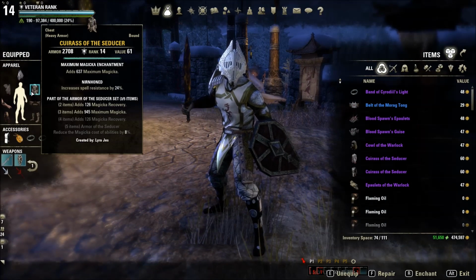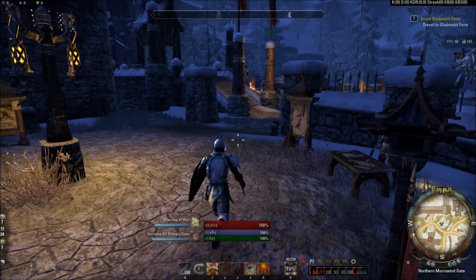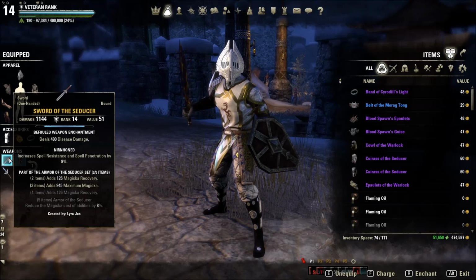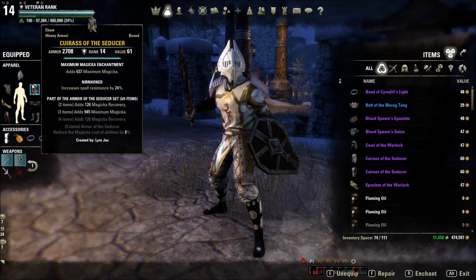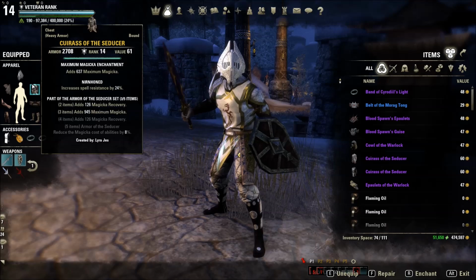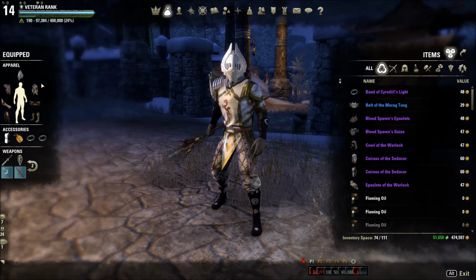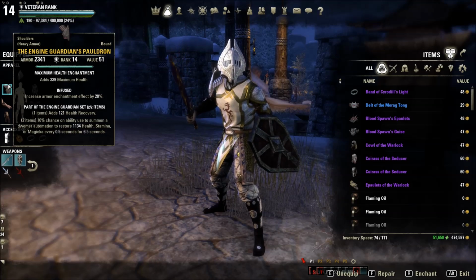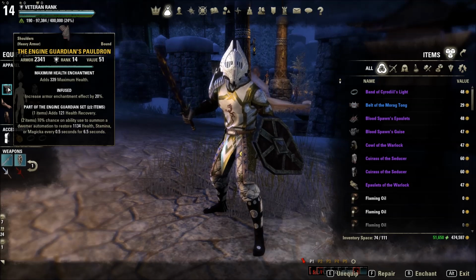So right now I'm wearing 2 to 3 Seducer. I say this because I have 3 on my sword and shield. Sword, shield, and my chest piece is 3 pieces, and then when I switch to my Destro staff it's only 2. For the rest, I have 2 Engine Guardian pieces because I feel like it procs a lot.